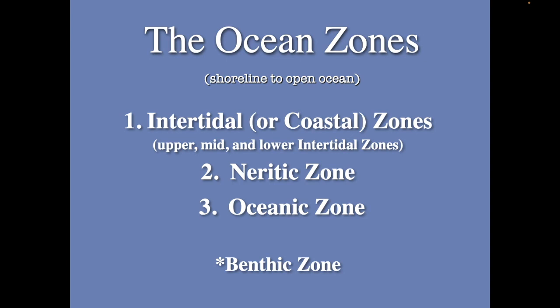Now we do have the benthic zone, which basically covers all the area below that. So technically it's covering the bottom of all underlying zones of the intertidal, neritic, and oceanic. So the benthic zone covers all underlying zones. It's basically the lowest ecological zone in any body of water. And it's usually going to contain sediments at the seafloor, which are also going to provide nutrients for the organisms in this zone. So it's pretty much covering the bottom of all zones.